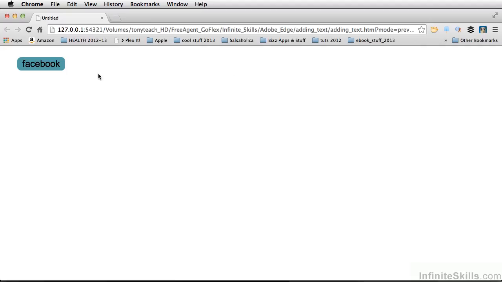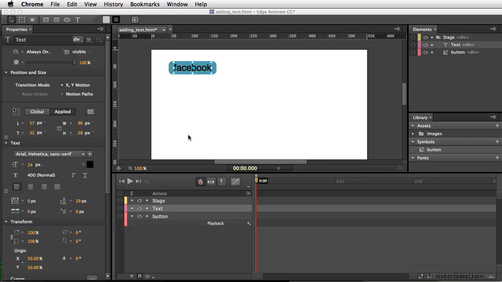And so we have our button here, but here's the problem. If you notice, as soon as I move over the text, like if I want to select that, that's great. The only time our button works is if I touch the actual button area. But as soon as I go over the text, that interactivity is gone, or those little multi-states are gone. So how do we fix this? Let's go ahead and close this out.